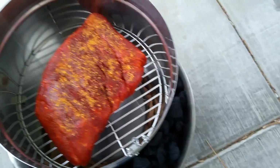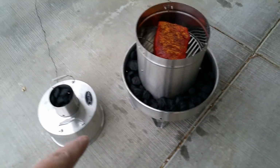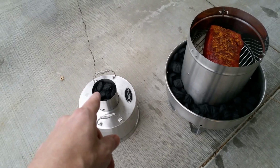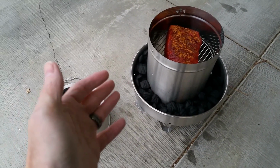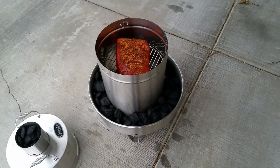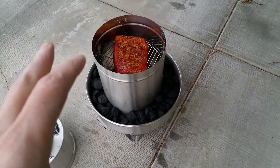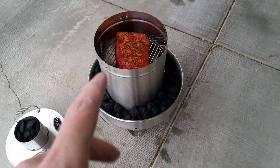So the idea behind this is that basically you put the lid on, light the charcoal there, light the charcoal there, and you walk away. You just let this thing do its deal. Generally for a 5-pound pork shoulder, it's about 3.5 hours, which honestly is rather fast to be able to smoke something and get it cooked thoroughly and be nice and tender.